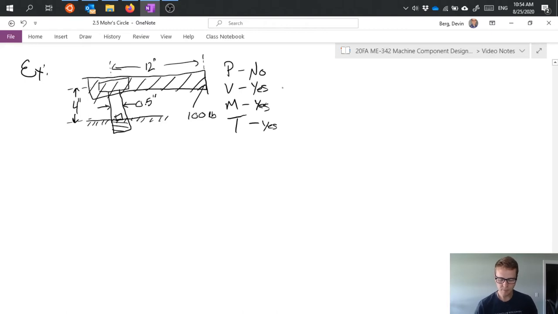Shear is pretty obvious that it's 100 pounds because it's got to be equal and opposite to our applied load of 100 pounds. Moment, we just talked about it, is 100 pounds with a moment arm of 4 inches, so multiply those and we get 400 inch pounds of moment. Torque is that 100 pounds and the distance that we're torquing around that long axis at a distance of 12 inches, so we get 1200 inch pounds of torque that we're applying.